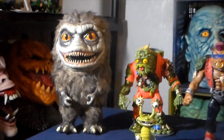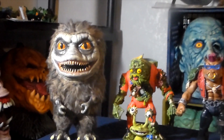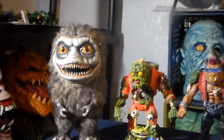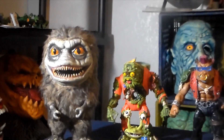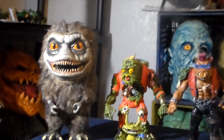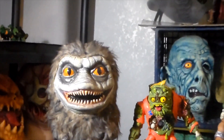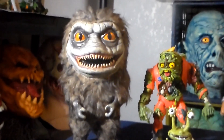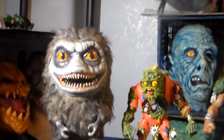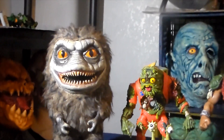Tonight we're gonna be taking a look at some random cool junk that I bought in the last few months. First off is a Critters prop that I bought from Muck Time. He was really brown looking when I got him, so I rubbed some black paint in his fur and washed it out to darken it down. He looks a little cooler now — pretty cool for the price, only like 60 or 70 bucks. I do wish he had better fur, but if he did he'd probably cost $150.